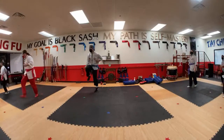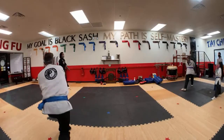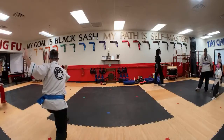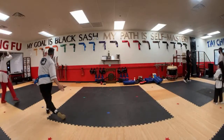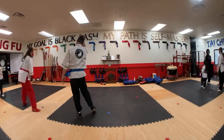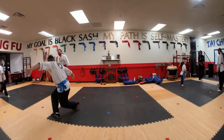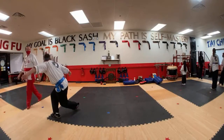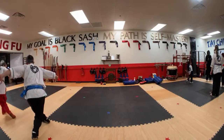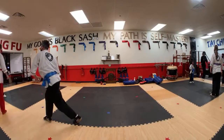Is the back leg planted on the shelf? That's correct. People like to come up on the toe, but that's cool. Everybody wants to do that, even when they do the application. That's a normal shell reaction. That's the first thing people do. They put their weight on you and try to push right after that. Okay, and then you strike. Just kind of break. So you strike. Yes, that's correct.